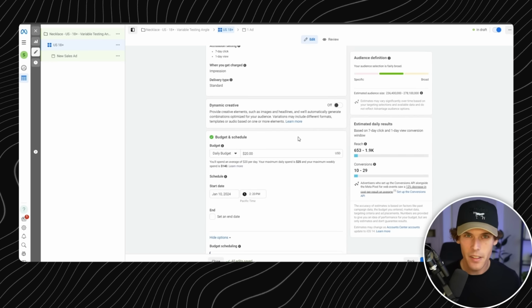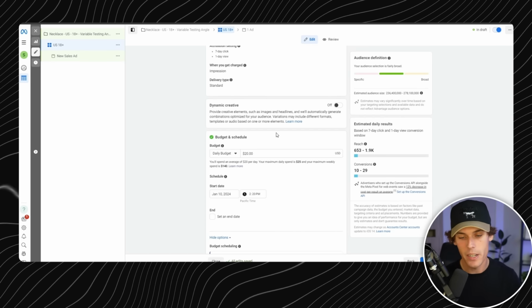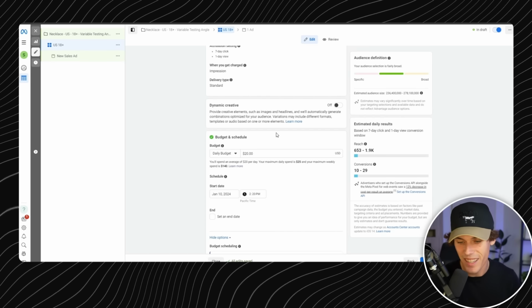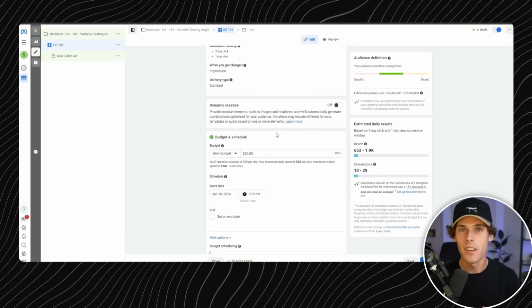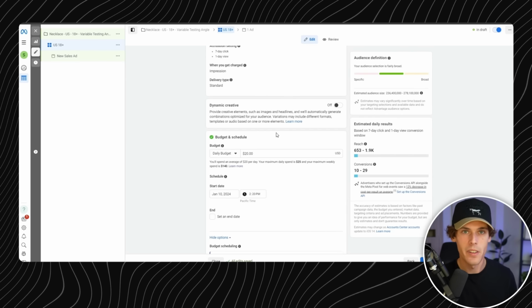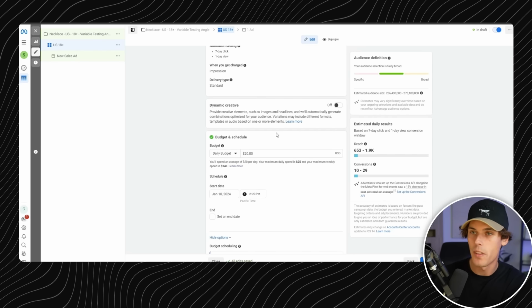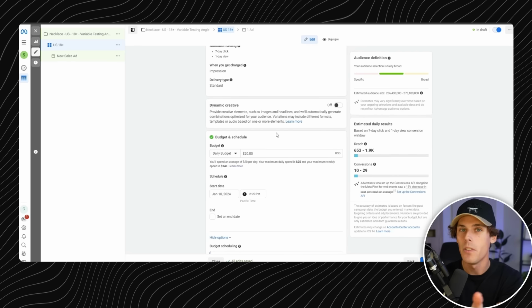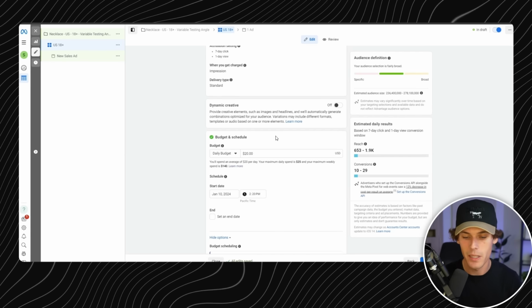Dynamic creative is another thing that's like A/B testing for Facebook. What it does is basically you provide creative elements such as images or headlines, and they'll automatically generate optimizations that they see fit. It's good in theory, but the problem with that is they don't know your business like you do. They don't have the same vision as you. They don't have the same market research that you've done. They don't know how you want to advertise or show this product or the caption for it. You know all those things, or you should be learning them. So I like to keep that in control myself. So we leave that off.